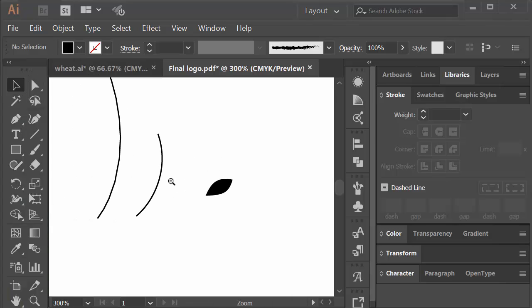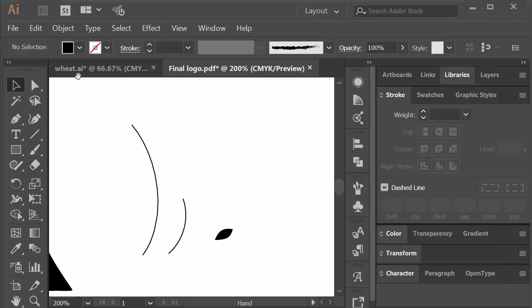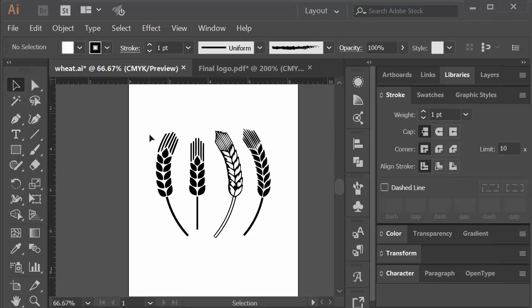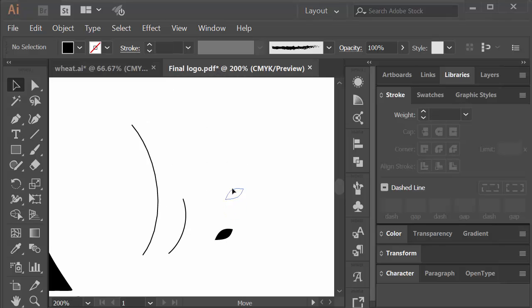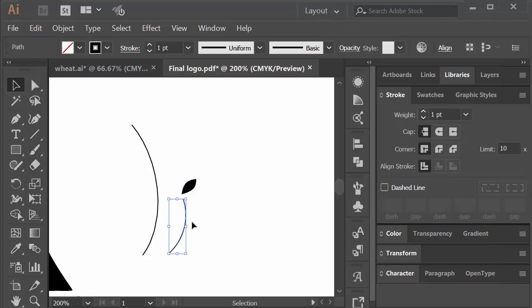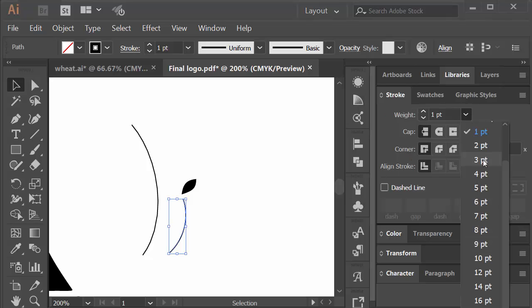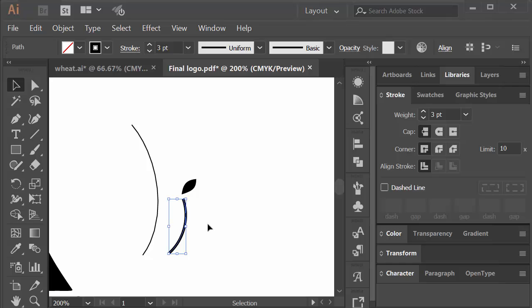So let me zoom back out. And if we look at the weed again, I'm going to stack these up here like this. So I'll go back here and drag this up here and rotate it, and then position it. What we'll do with this stroke is make this thicker. Remember, it's a logo. You want it very graphic and very thick. So I'm going to go to my stroke panel and let's see what 3 points looks like. That looks good.